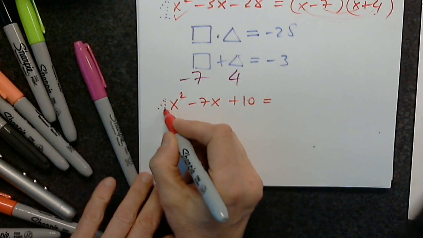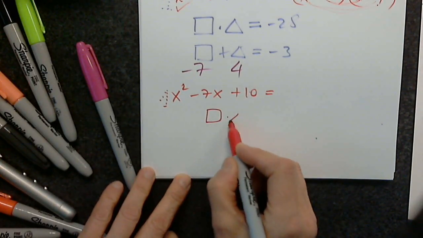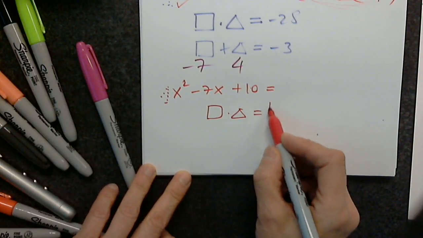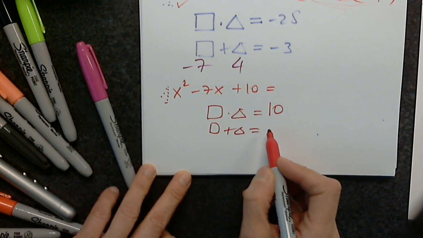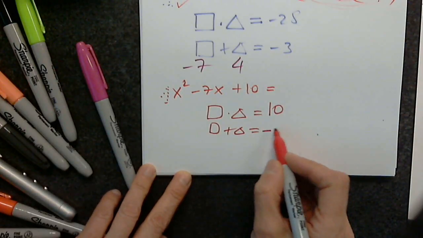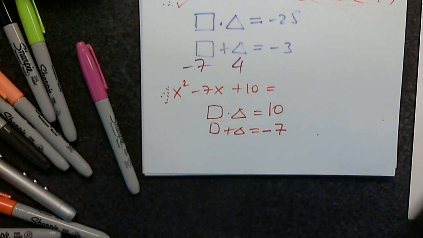Is 1 the leading coefficient? It is. So then I'm looking for two numbers whose product is 10 and whose sum is... You cannot separate the number from the sign in front of it. So I start by looking at the product. Since the product is positive, I am definitely looking for two positive numbers, or two negative numbers. Now I'm looking at their sum, and I know what type of numbers I'm looking for.